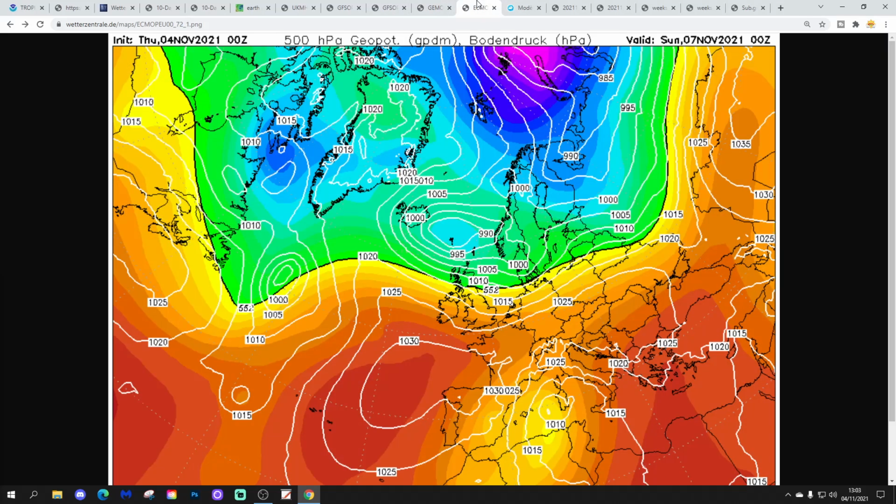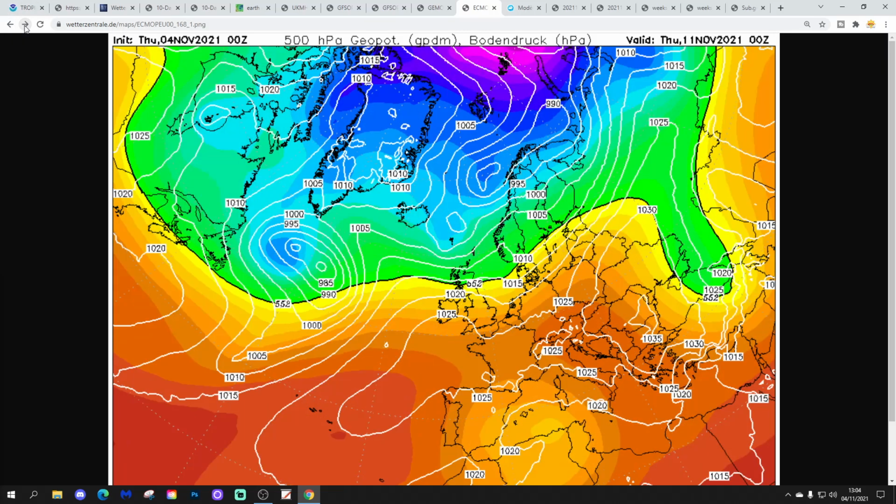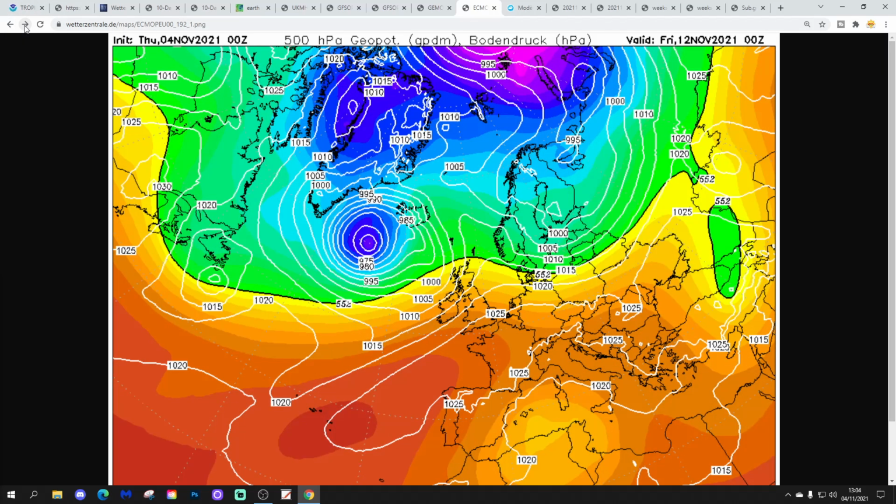And then the ECMWF looking like that. So high pressure, again, switching into the southwest on Sunday. Low pressure still brings some wind and rain to the north early next week. High pressure to our south and east, so it's mainly dry and pretty mild. Northern and western areas, though, could be a little bit on the unsettled side. And then we go up towards the second half of next week, and we look like that.